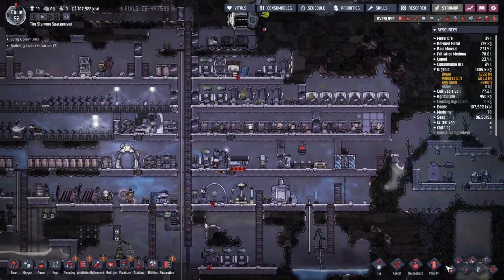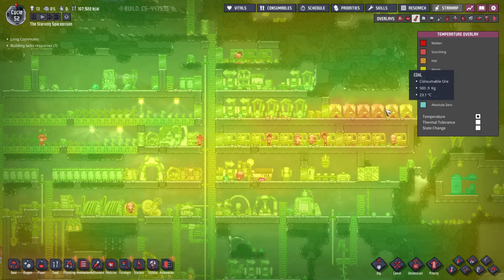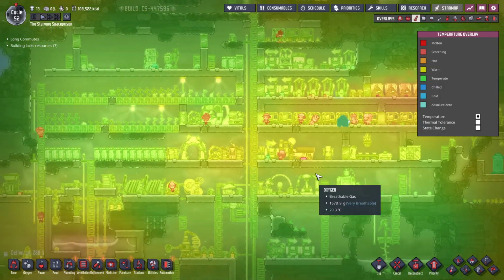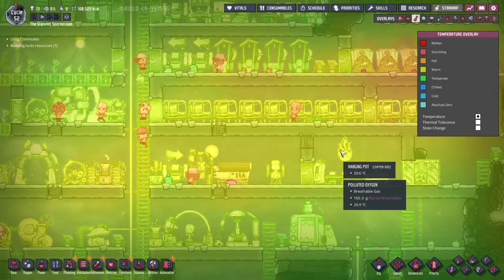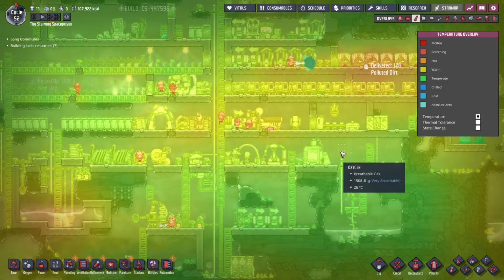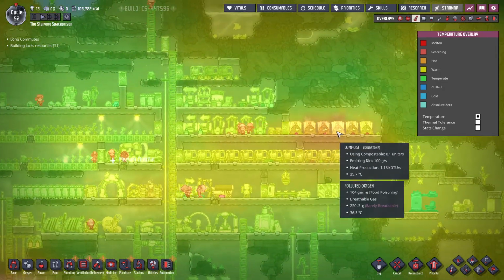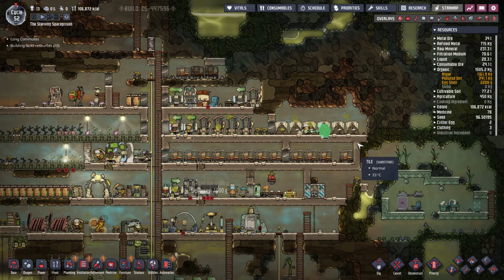Is it too warm now? Are we getting some heat problems here? Yeah, we got a little bit of heat going on in this area. It doesn't necessarily like the heat, especially around the compost. It's getting very hot in this area. It does produce a lot of heat, I guess. May need to move those out.